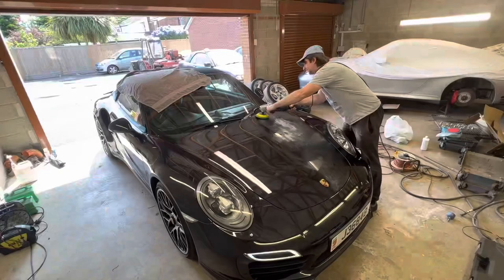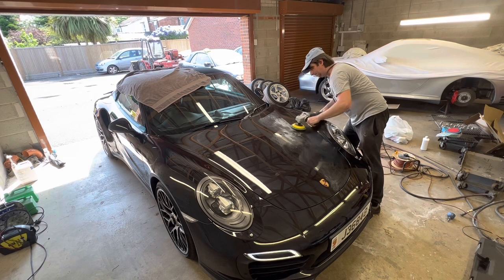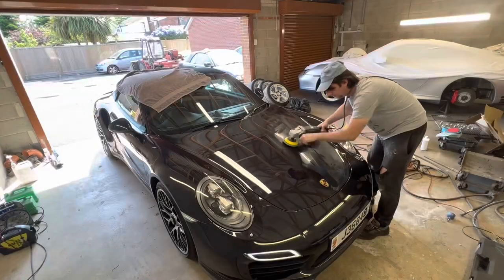So top tip, guys, if you go on a journey and it's hot weather, get them flies off because it can cause permanent damage. So really important, get them flies off ASAP.